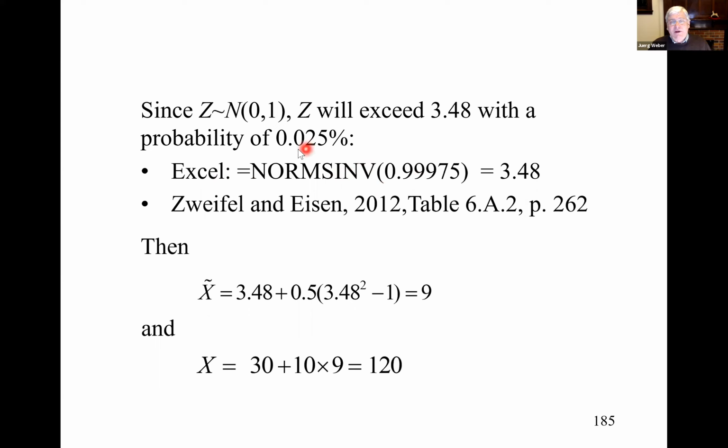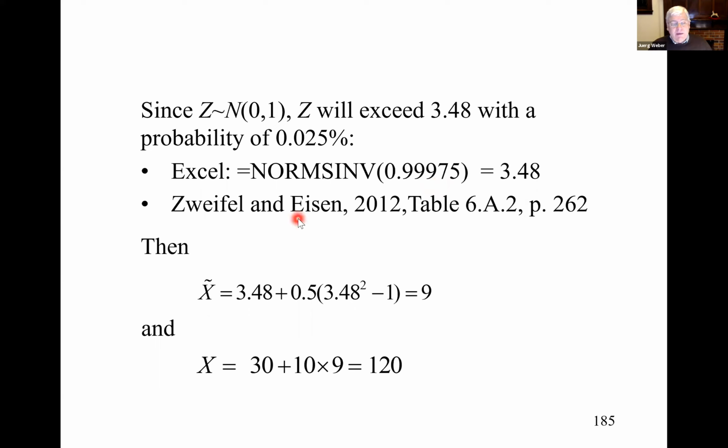You don't give in the 0.00025. This gives you 3.48. That's the critical value, and out in the tail you have just 0.025%, or to the left, you have 99.975%.